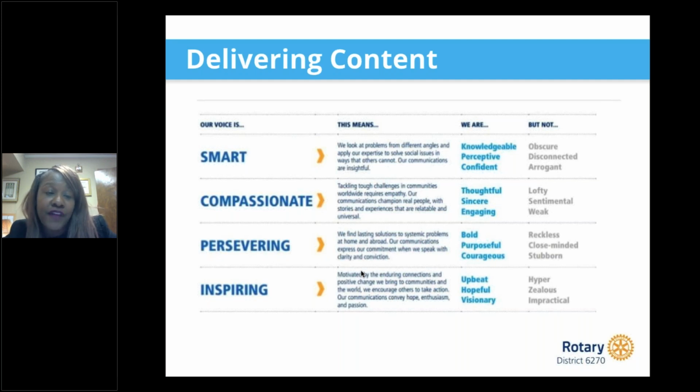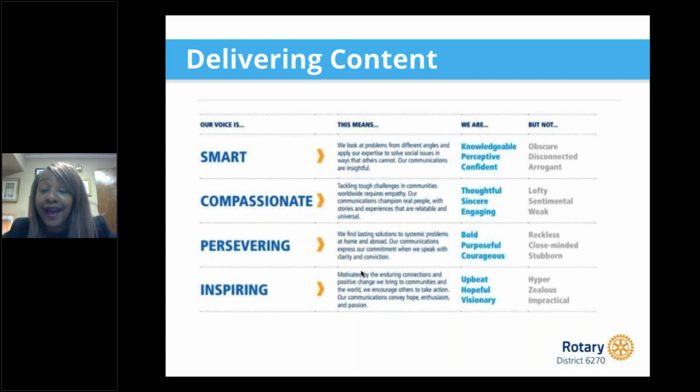But above all, if I had to say there was one that we always want to keep our eye on, it's to be inspiring. That is the reason that I am a Rotarian, is that this is something that's bigger than me, but it takes all of us around the world to be a part of. And I know millennials, that is what is going to grab them and allow our organization to continue on, is to really be inspiring. So we want to look at images that are upbeat.